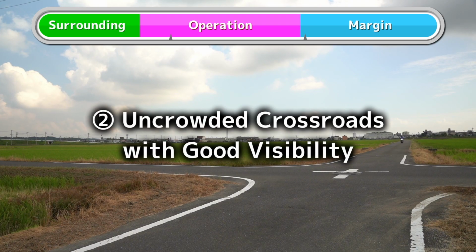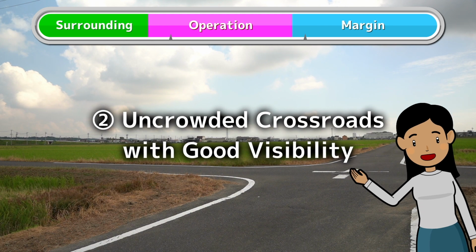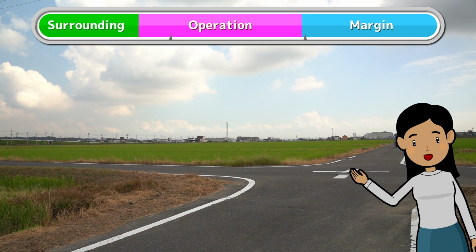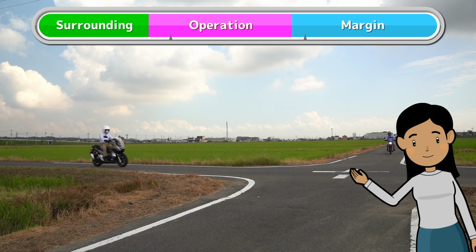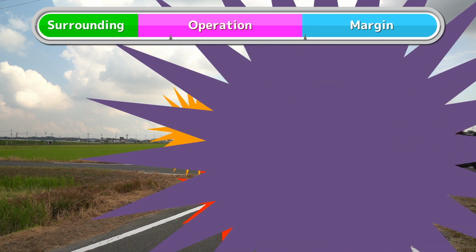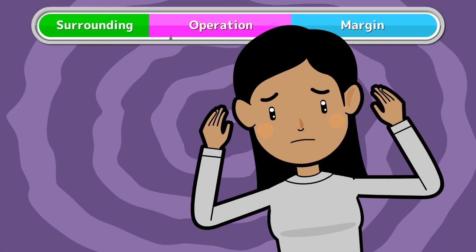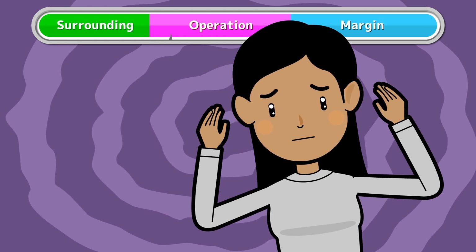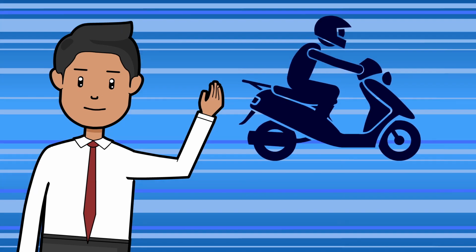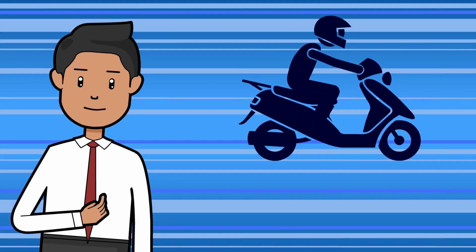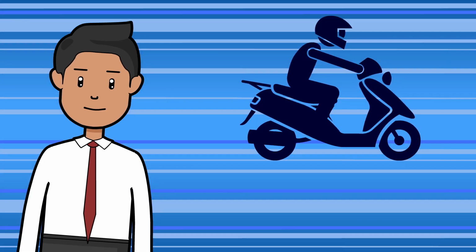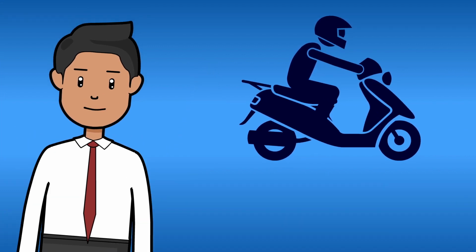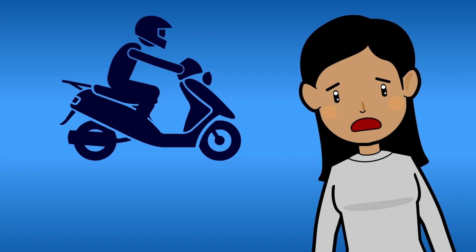On crowded crossroads with good visibility. The visibility is good. The gauge margin is also sufficient. The driver is driving safely. What? Why did a traffic accident happen even though the road is so visible? The gauge was also well balanced. It was caused by a cognitive error. When another rider runs at the same speed as you, it will feel like both of you are running slowly, just like you've stopped, urging you to speed up and cross the crossroads first. Huh, I've never heard of that before.